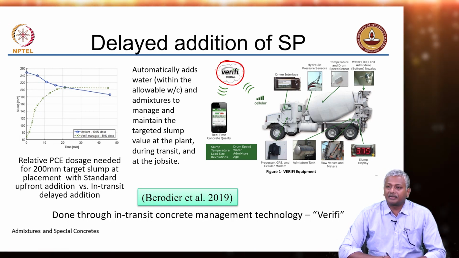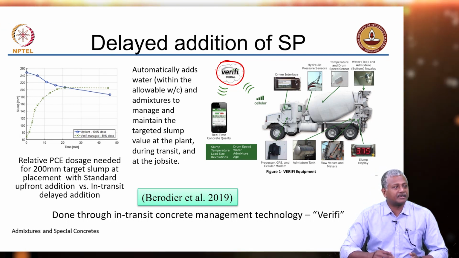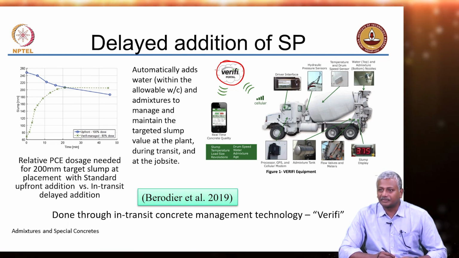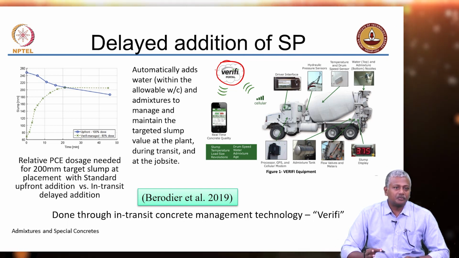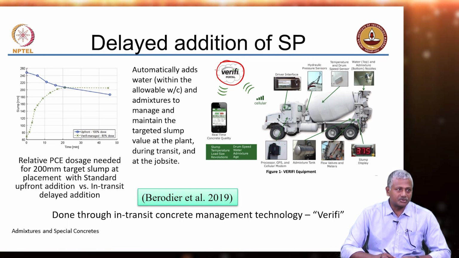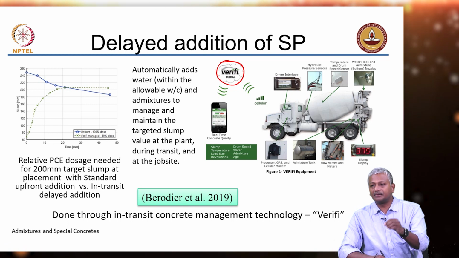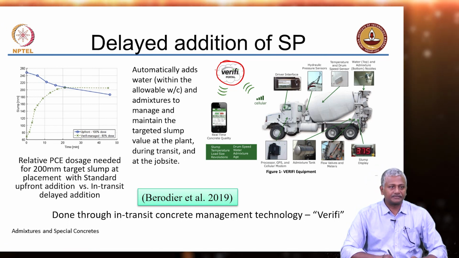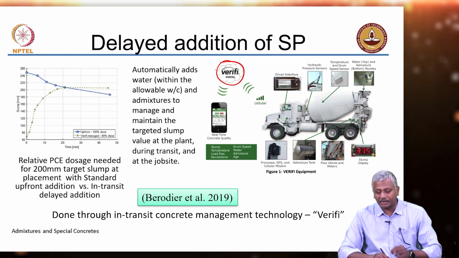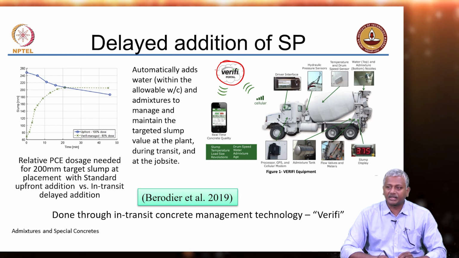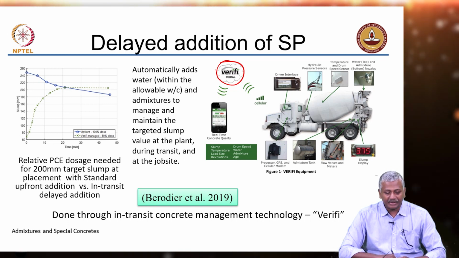Now, there are instances where the truck driver can find out by the sound of the concrete sloshing in the truck what the slump of the concrete is. Slump is going to get lost as the truck goes to the job site. So, how do you actively control the superplasticizer dosage? One thing you can do is not mix all of the SP at the plant and keep some for the site. But then dosing appropriate amounts of SP becomes problematic unless your truck is fitted with a proper dosing system for the superplasticizer. So, in such cases you need to have that kind of a dosing possible.